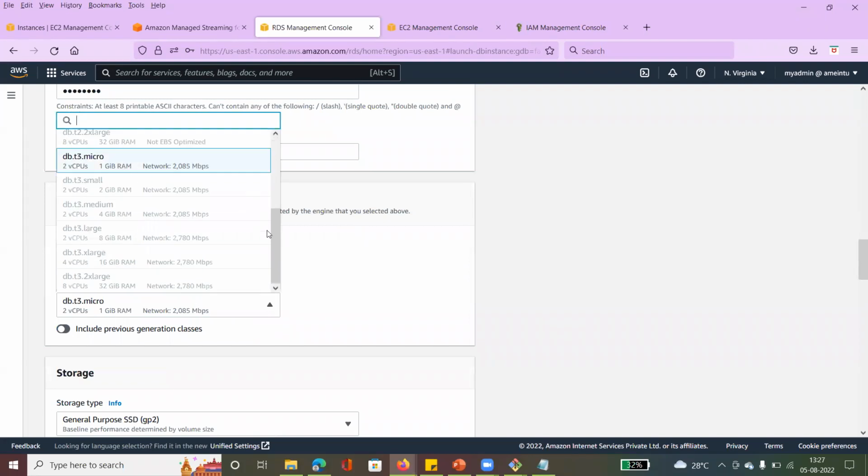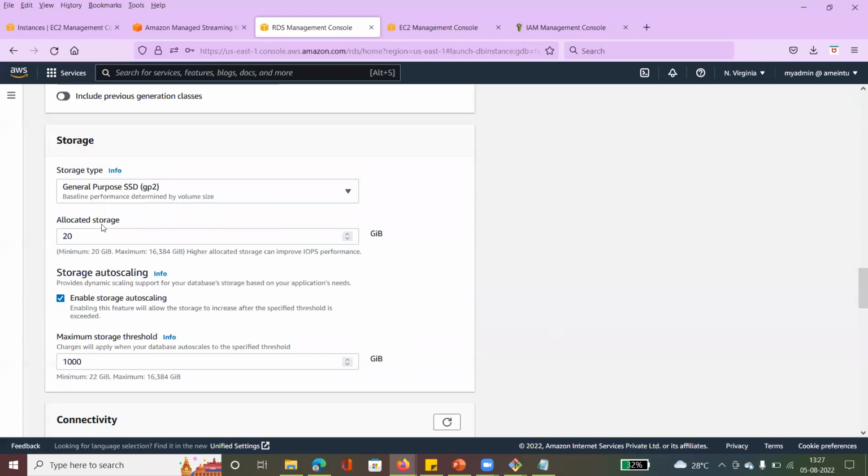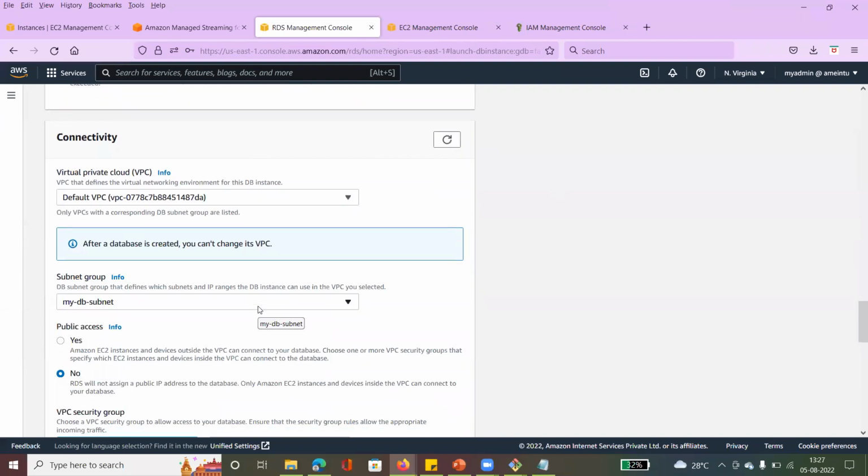It is showing T3 micro, so let me select T2 micro. It is free tier, storage auto scaling is not required, and public accessible is yes.